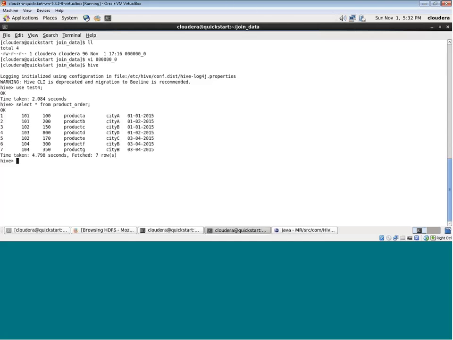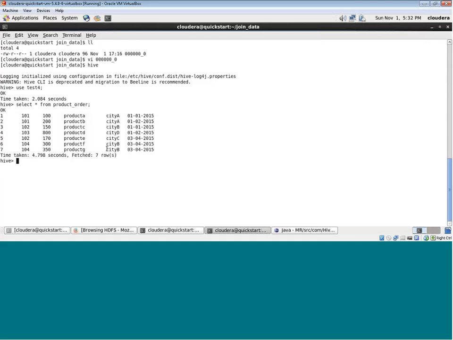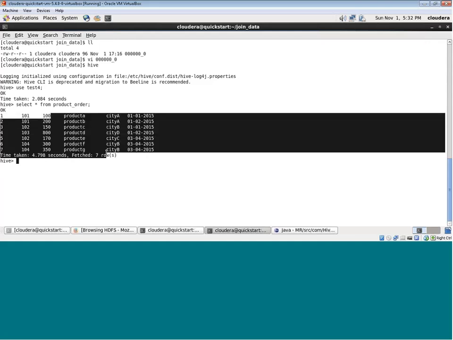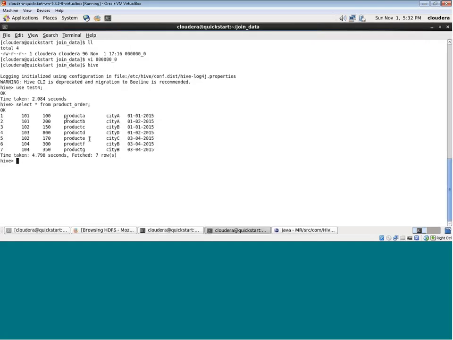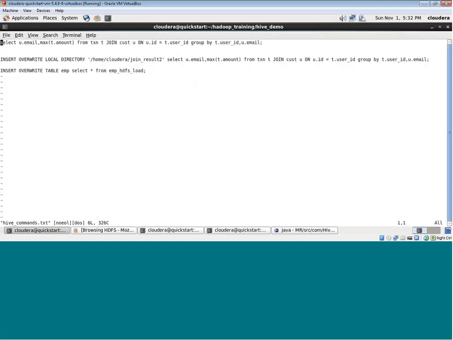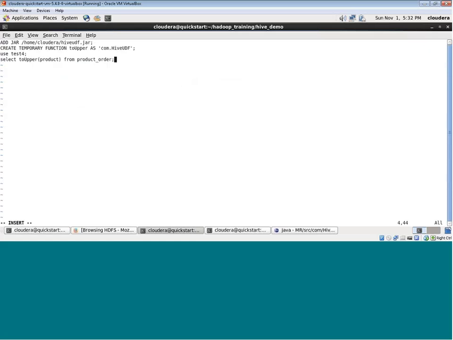So here, as you can see, there is a product order table where one of the columns called product is not in uppercase, right? Everything is in small case. So I want to use that column and convert every data of that column into uppercase. All the rows of that column have to be in uppercase. So to do that, you will write this UDF, right?